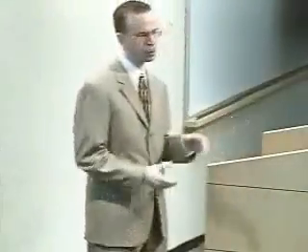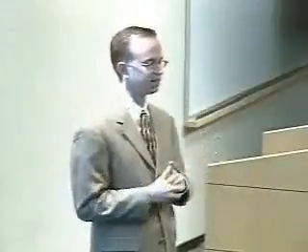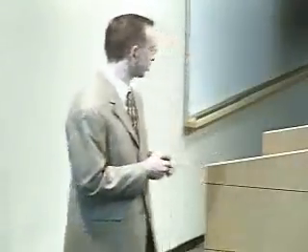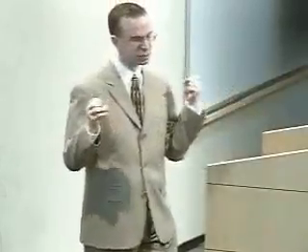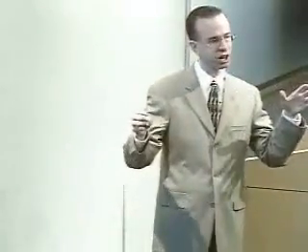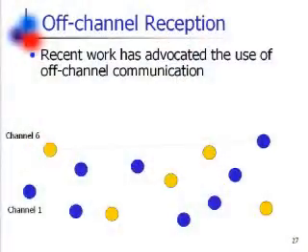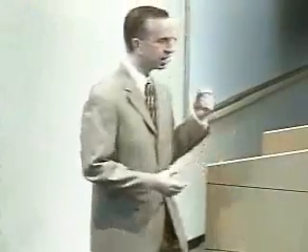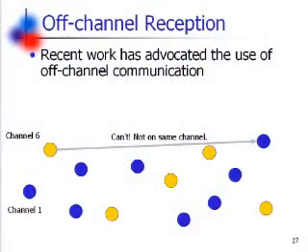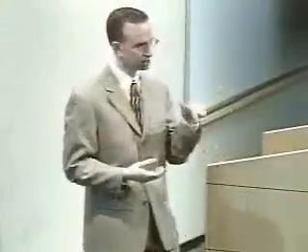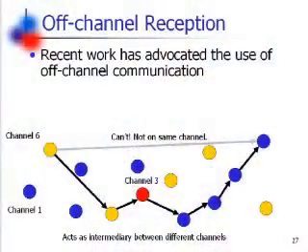There has been some recent work that has advocated a different use of off-channel effects, and that is to use off-channel communication. Normally the standard expects that the transmitter and the receiver are on the same channel. But these researchers observed that if they're not on the same channel, sometimes they can still hear each other. One motivation they gave was, let's say you have 2 mesh networks that are co-located, and you want to send data from one mesh network into the other, and you can't because they're on different channels. But if we put somebody in the middle on channel 3, maybe we could route the packet so that it is sort of translated between these 2 networks.